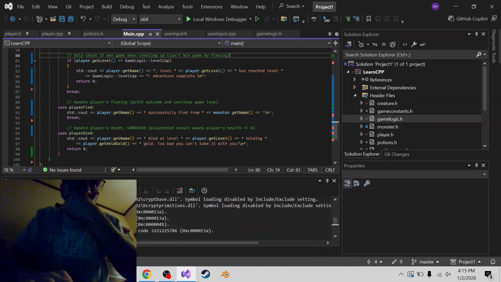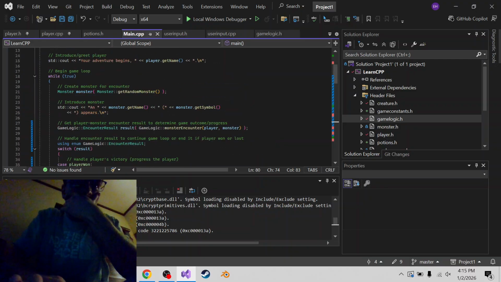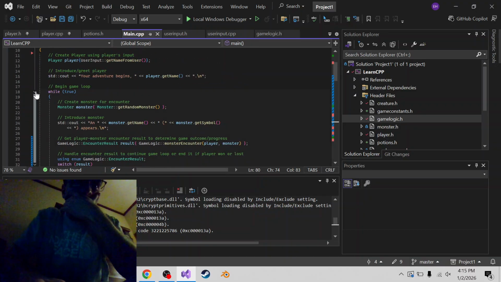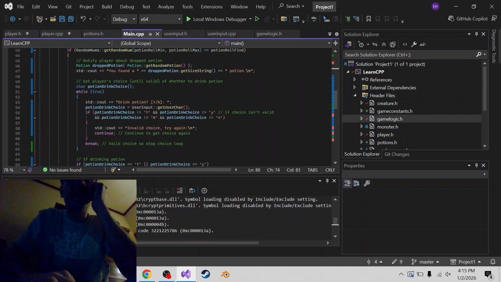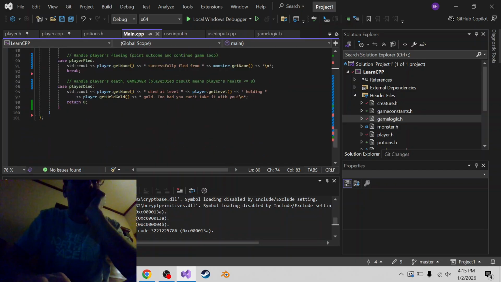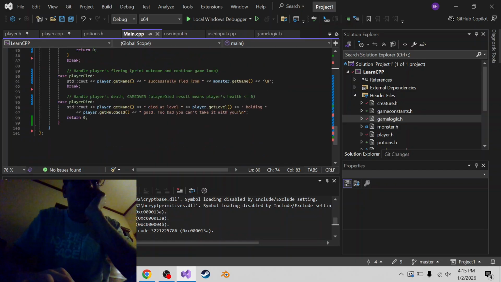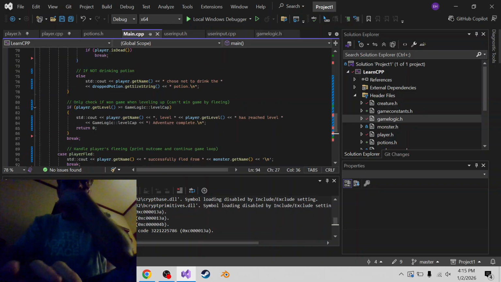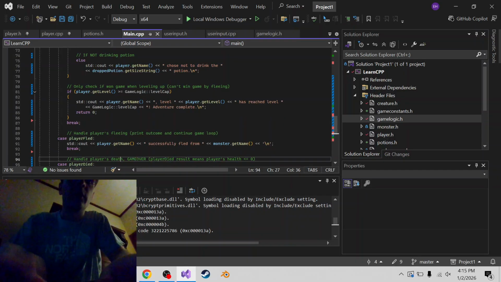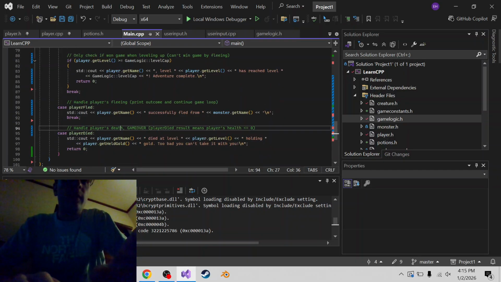So this is handling, this is the while true. But now I'm just handling that stuff in the loop. So instead I'm handling the encounter result here. But the problem is it's not only the encounter result that we need to check game over.